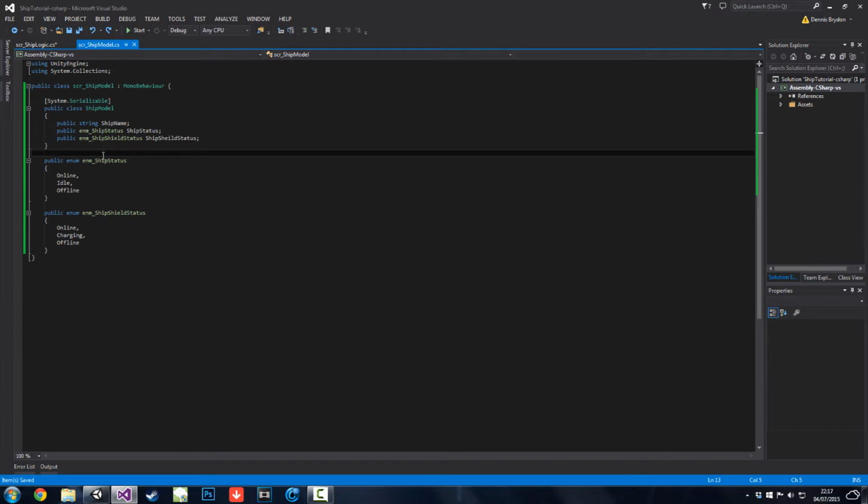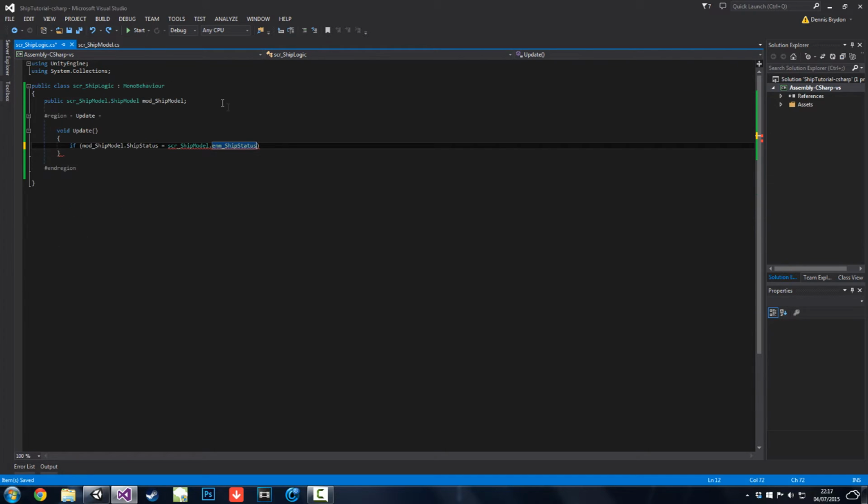We're going to use our enum ship status because we're going to say if ship status is equal to online, and obviously you can see it uses the ship status here. It's our relativity. So we're going to go ahead and create if our ship status, our model that we just created above, if that ship status is equal to ship status dot active. Oh wait, we changed it to online. Never mind, dot online. And then we want to do whatever's in the brackets. Sorry, equals is meant to be double equals. We go ahead and save that.